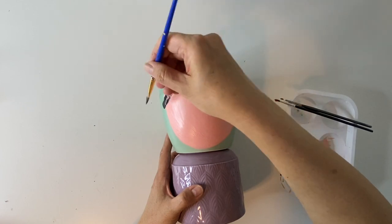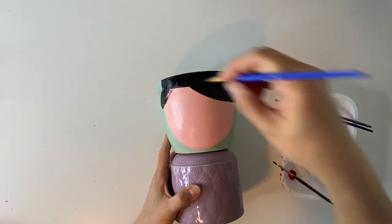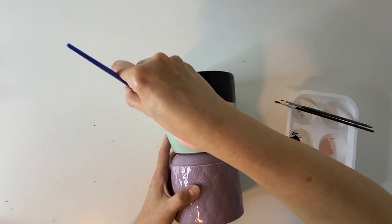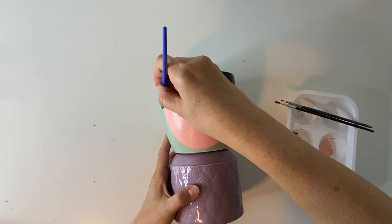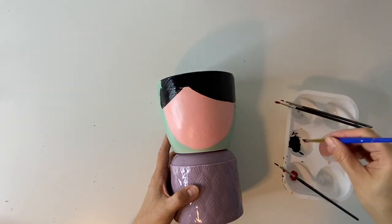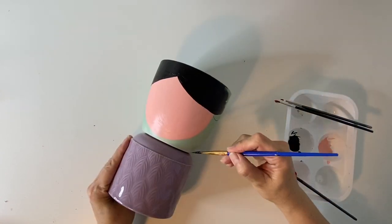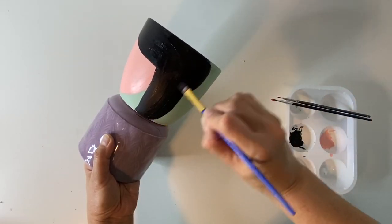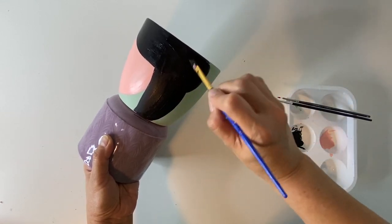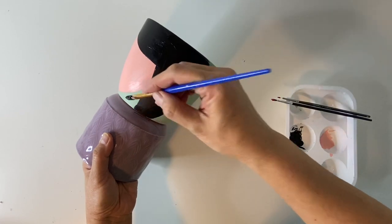Guys, the design that I'm using for this face pot is called Harajuku. It's a famous street fashion in Japan years back. I'm just trying to revive it because I believe the street fashion called Harajuku is not over. It's not dead. It's just there and wearing a different mask, just like wearing a different face mask.